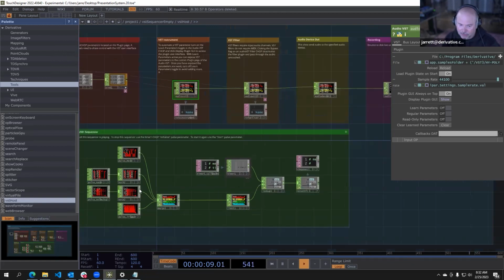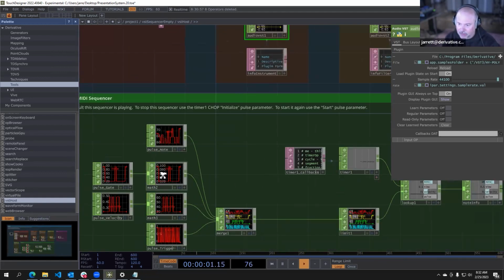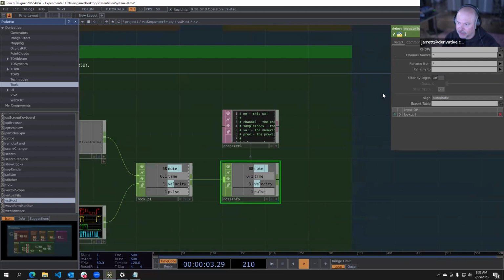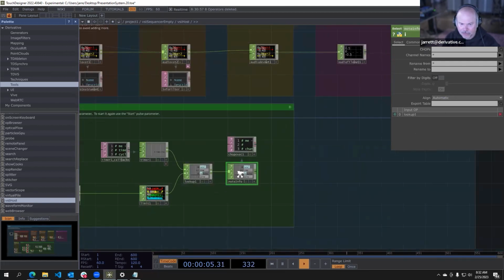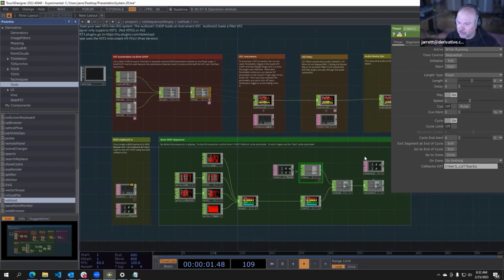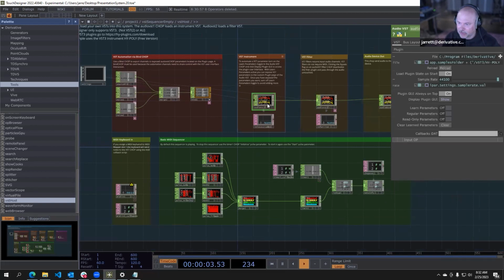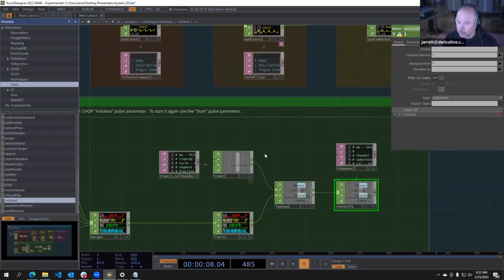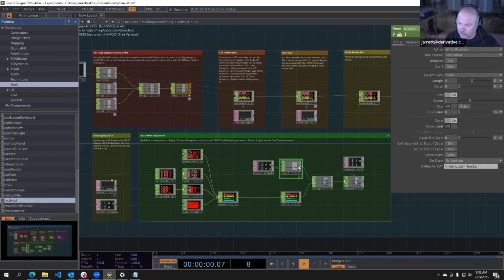Or I built a really simple sequencer, which if I hit start on the timer here, you should hear the instrument VST outputting stuff. And that workflow is pretty cool because you can make your own sequencers in Touch.